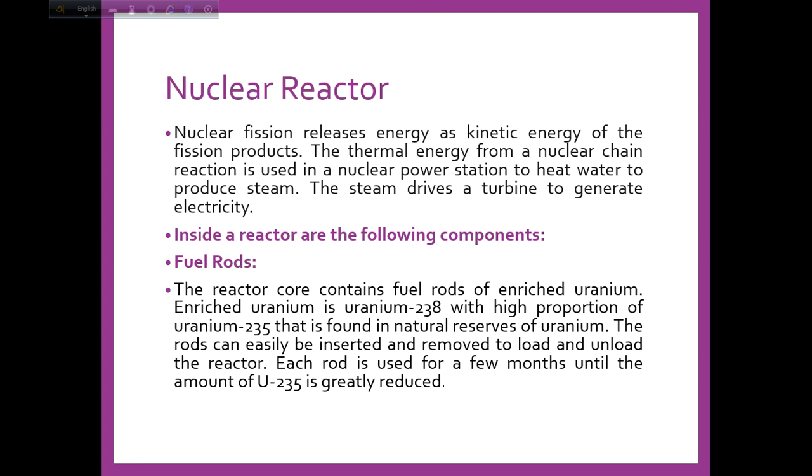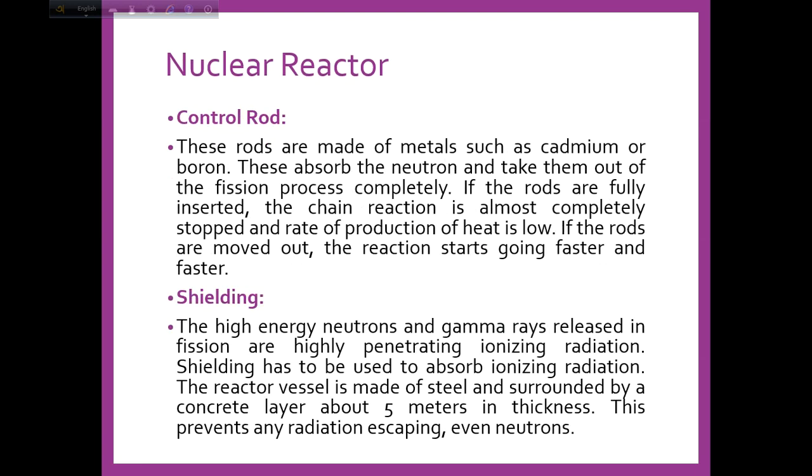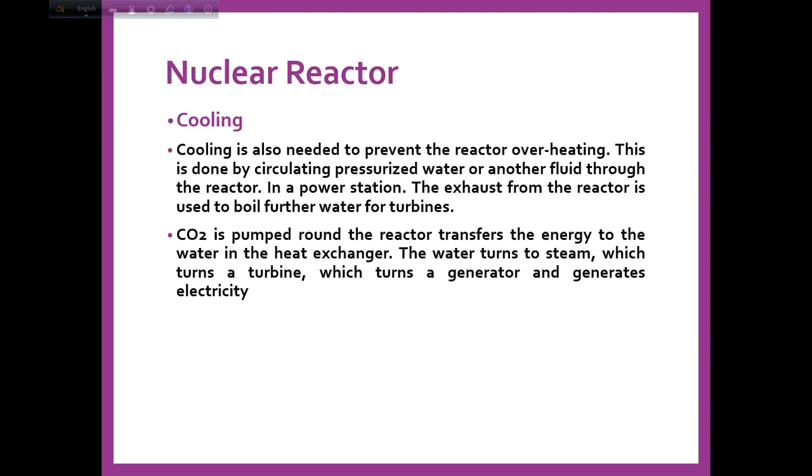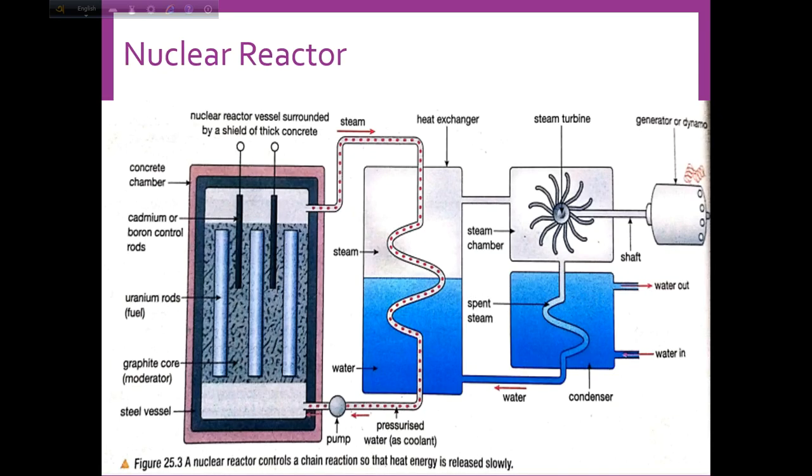Usually inside a reactor, this is an important part, a nuclear reactor, you will find the figure of a nuclear reactor in your book. Now within the nuclear reactor there are certain components. There is a fuel rod, a moderator, control rods, shielding, and a coolant, which is used for cooling the process.